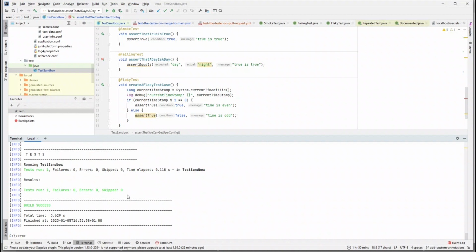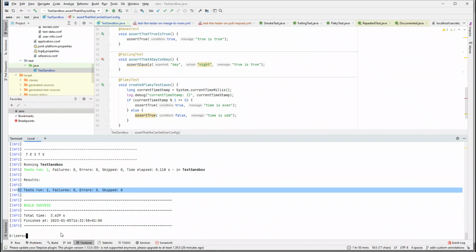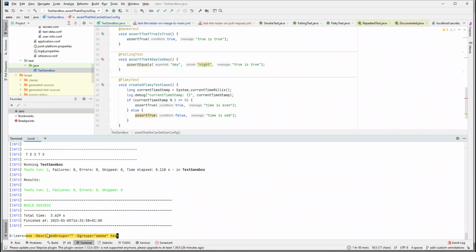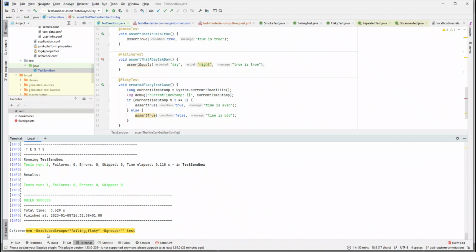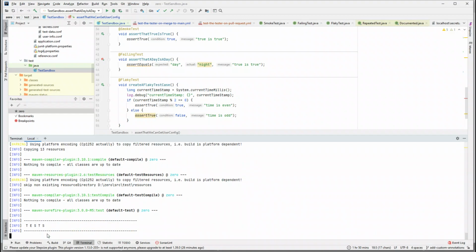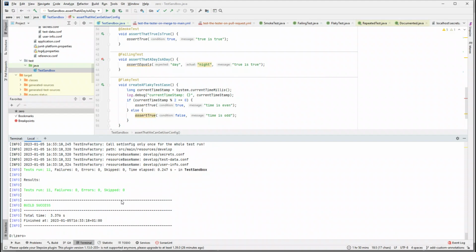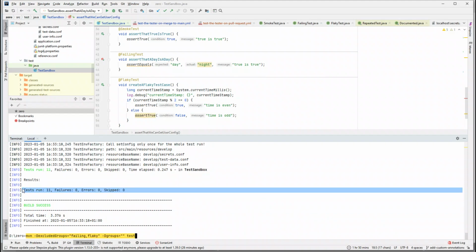Let's see it in action. As you can see, it only included one test case. If I want to run all the test cases except failing and flaky, you can give them here: failing, flaky, and now it's going to run all the test cases except the flaky and failing test cases, which would be 11 in count. So I hope you understand how this works, right? If you give nothing, it takes all the test cases. If you give nothing in exclude groups, it excludes nothing. If you give something in the include groups, then that's the only thing it runs, and it excludes everything else, right?